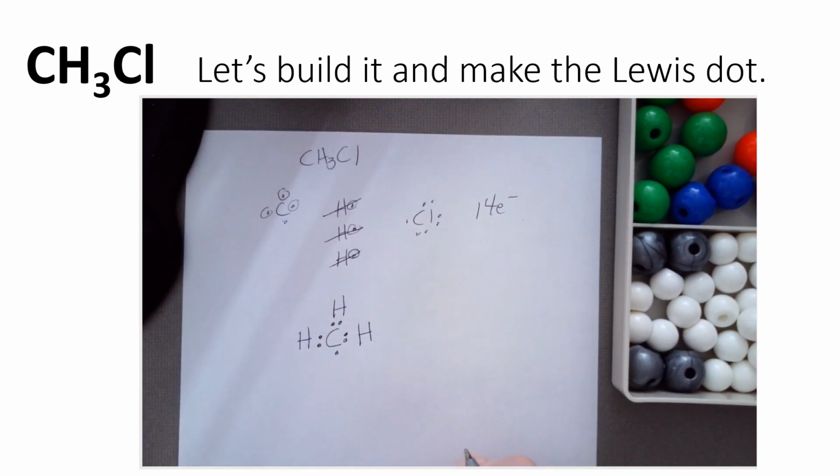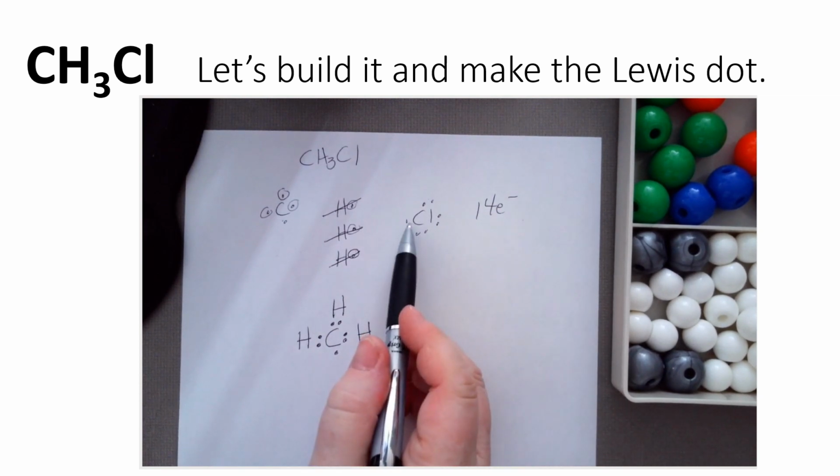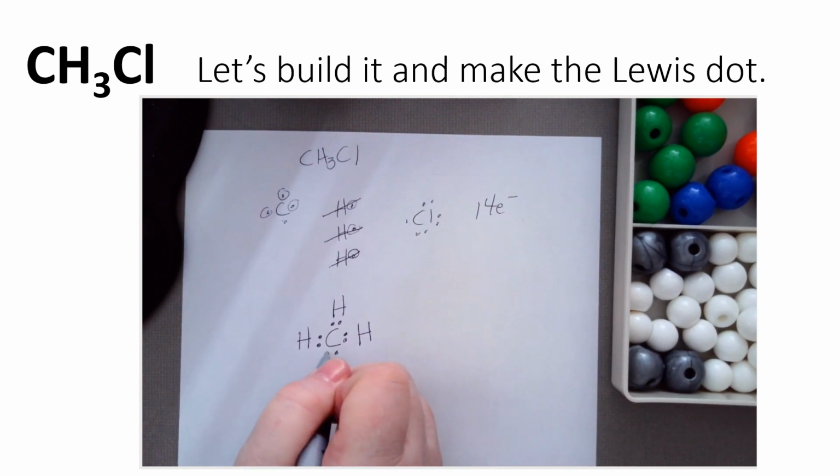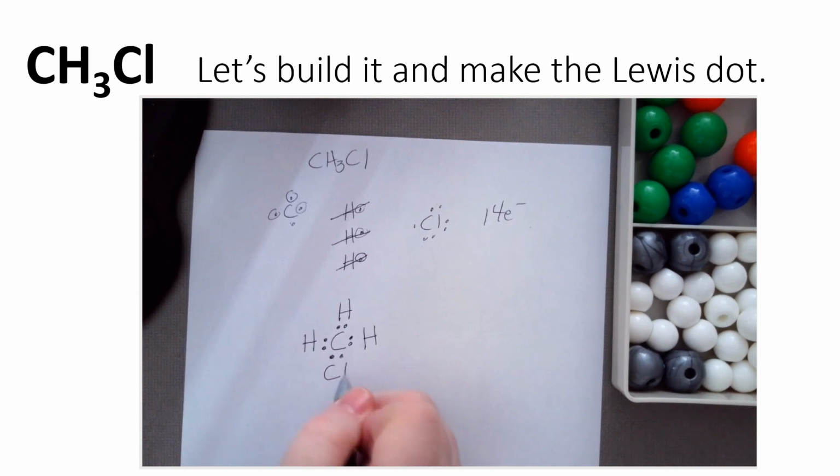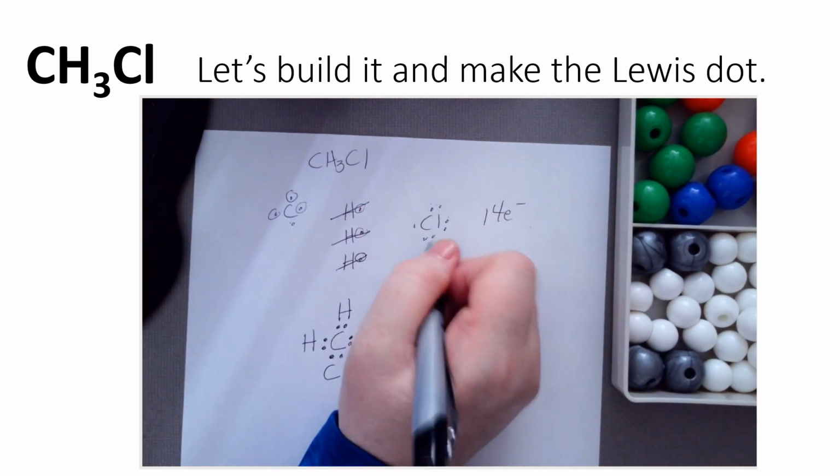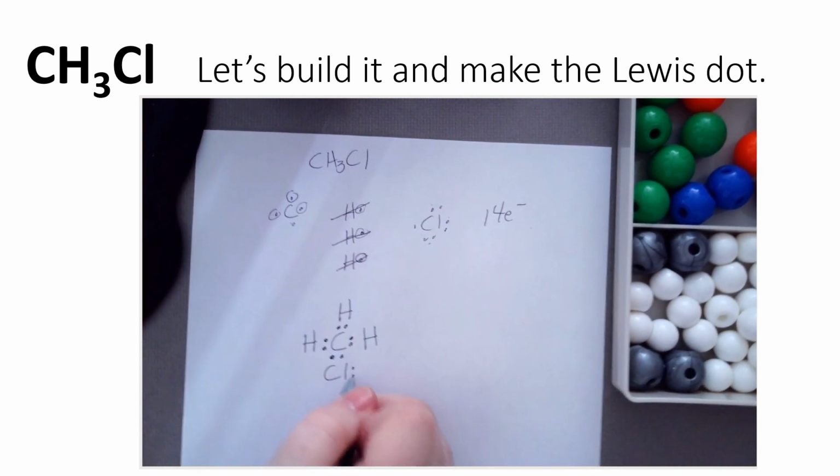So what am I going to put there? Oh, well, look, chlorine has an open one. So let's put the chlorine right there. So I put the dot, then I put the chlorine. But now I need to add these paired ones that were already around chlorine, like this.